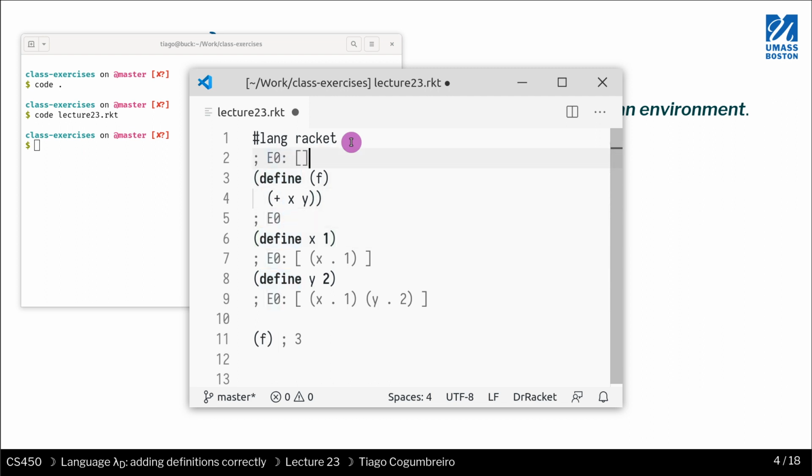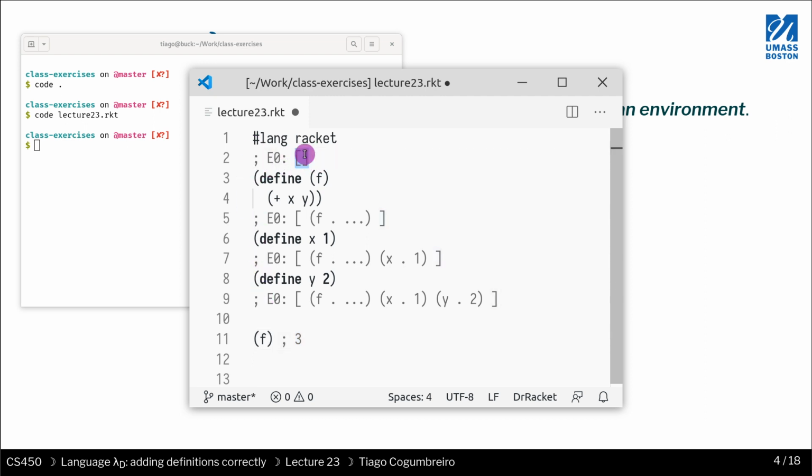So here E0 is this, and here now there's an F, which we don't explain what it is. So here I forgot the F. Okay. So F is defined in this environment, in this broader, the outermost scope, which let's call it E0.